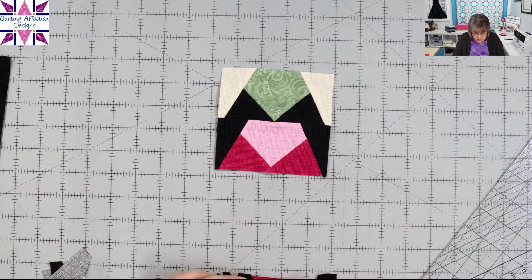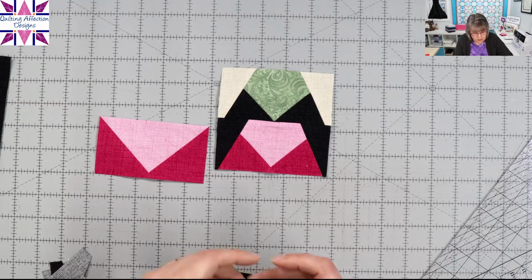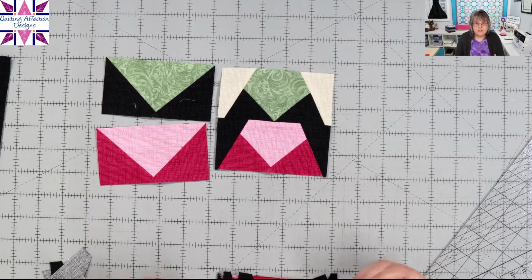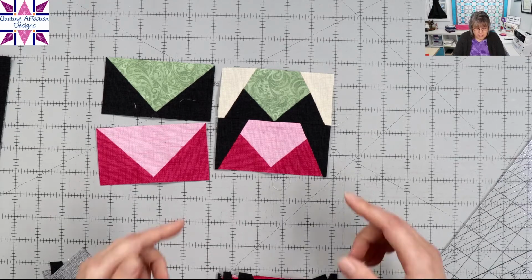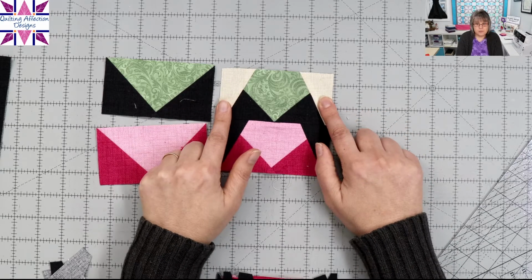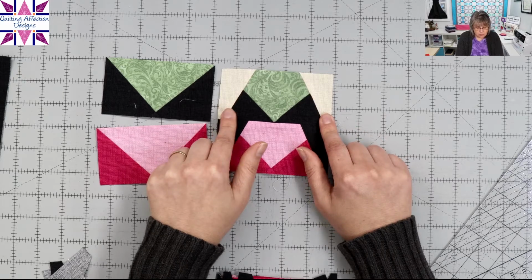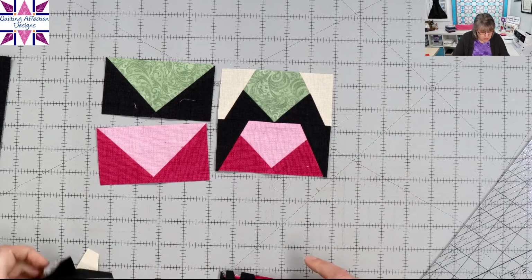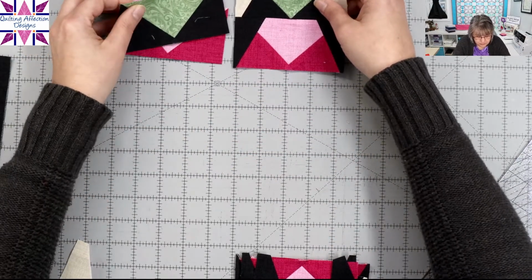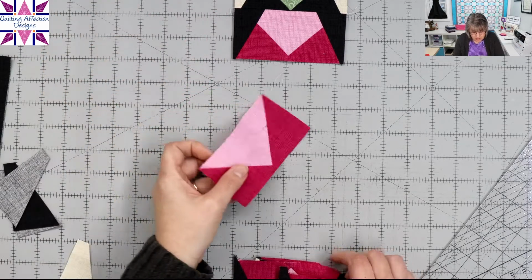You're going to take 2 Flying Geese units that would look like this, and we're going to pop each one of them separately. So we get a unit that looks like this, and we have a unit here that is different also. So we are going to start, and I'm going to do this with the pinks. And I'm going to start with the pink right here.